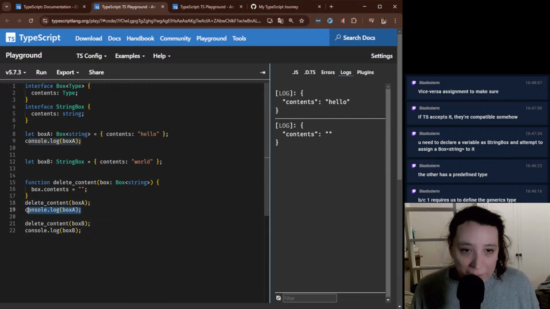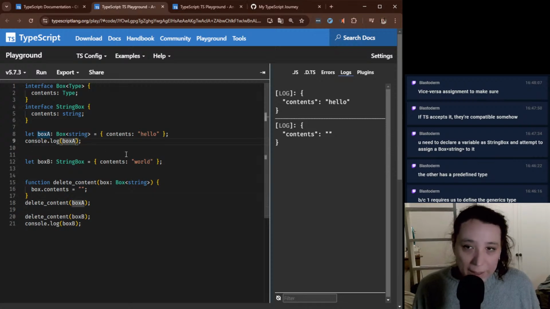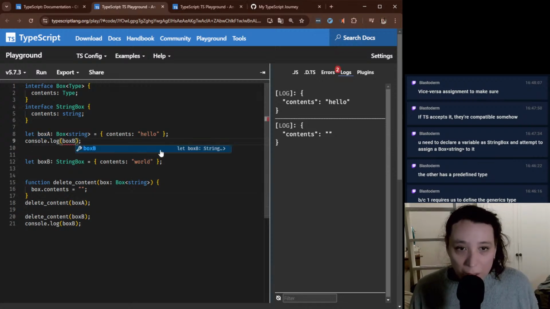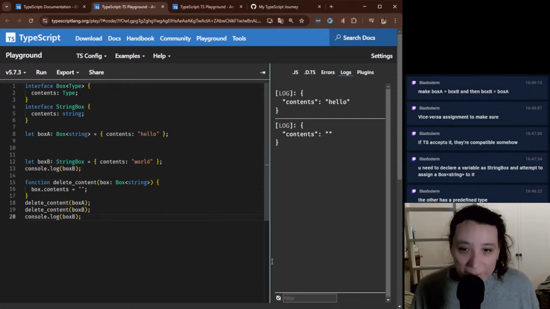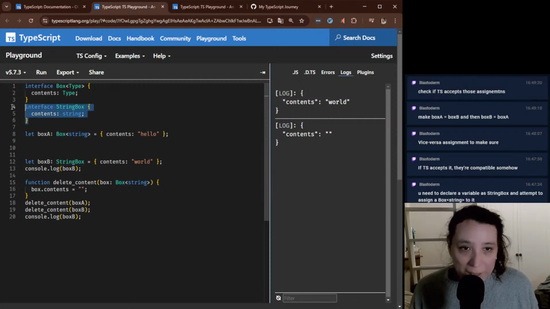So let's get rid of logging this. We'll print box B afterwards. So it's going to say world. And then after we do that, it's going to be empty. So here's world, and then it's empty. So box string is type compatible with string box.